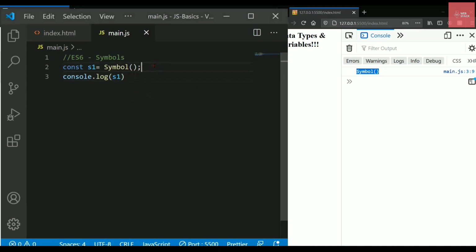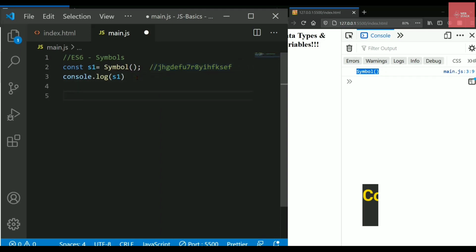And behind the scenes, what is happening? It is just giving me a large value that is unique and which will not be repeated any time I create a new variable as well. But the funny part about this symbol is that you never get to access this value anywhere in your program.